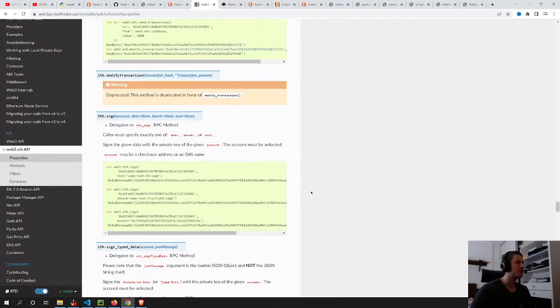I'm thinking I might have to use Brownie, which is a Python library for deploying smart contracts, to get the ABI.